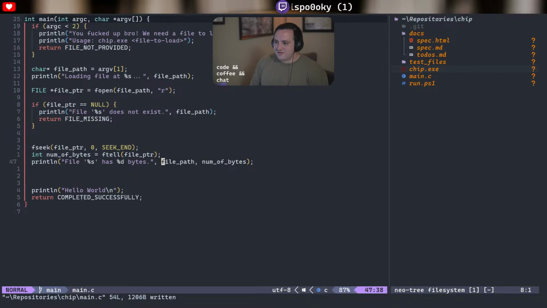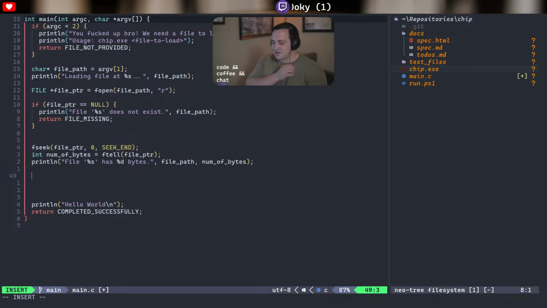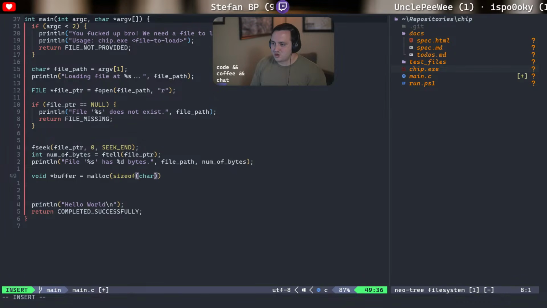All right. So if I know the number of bytes, theoretically, I could create a buffer to read this into. I don't know what the type would be, but let's say I have a buffer, malloc, and malloc needs the size of a char, and this would be the num of bytes, right?